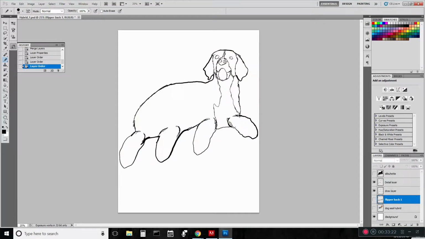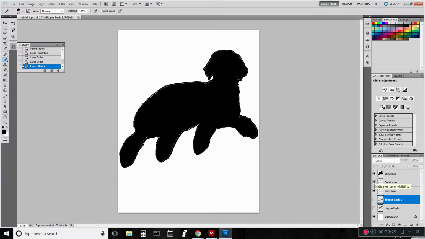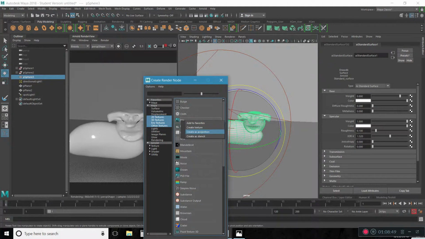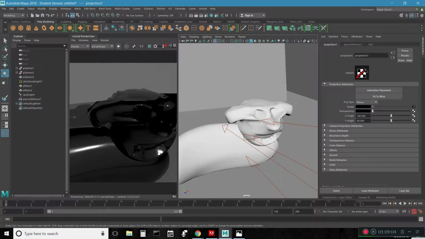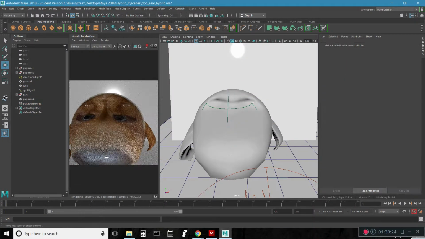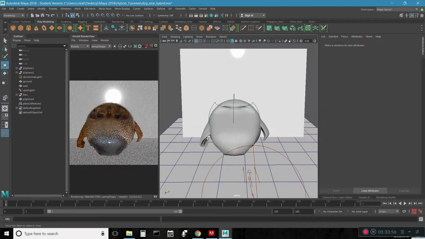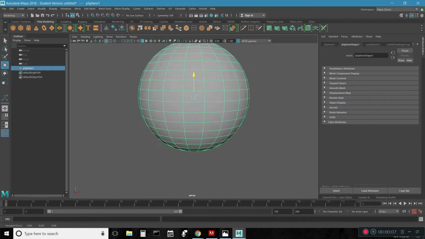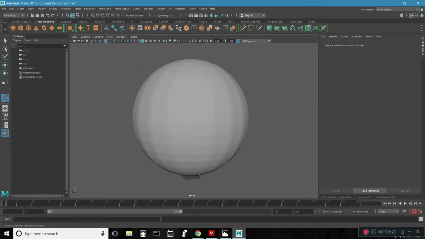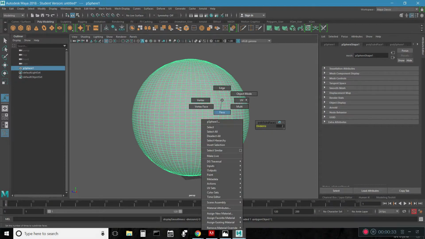So now it's time to throw this into Maya and model it, but be warned, this is the monstrosity that I came up with. It's a bit of a mess, but this is the more or less final version, because I decided that modeling a dog, just like modeling any sufficiently complex living thing, like a human, is going to be pretty hard to do, and unless you're an expert, it's going to take a while. So I decided to not do that, and instead we're going to model a rock, because it'll be quicker.